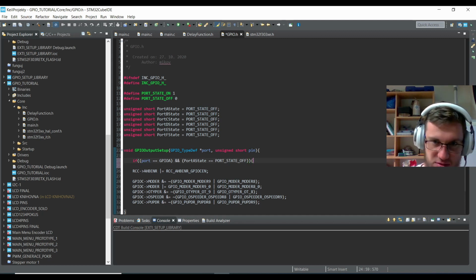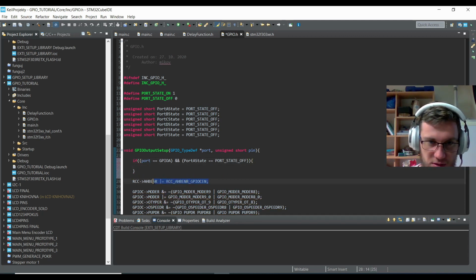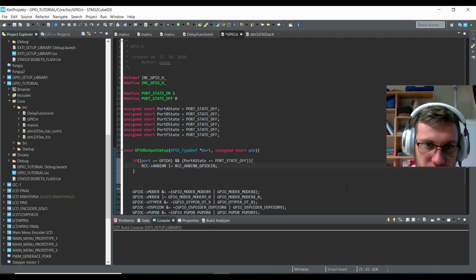If this statement is true, you will set up the RCC for the port A.